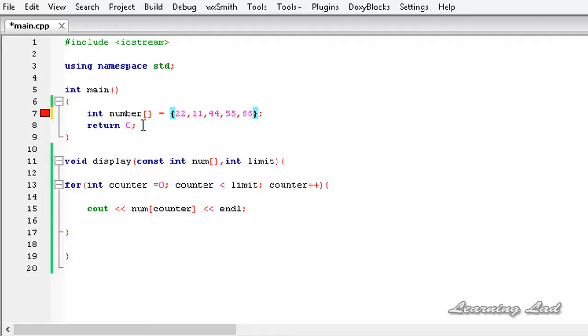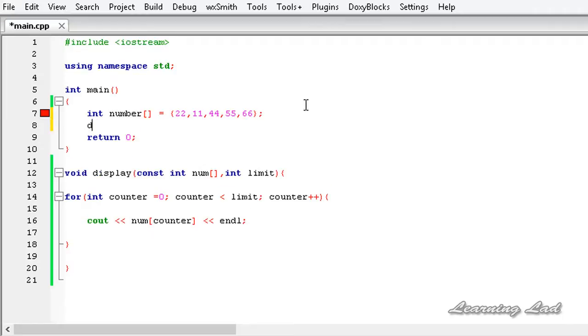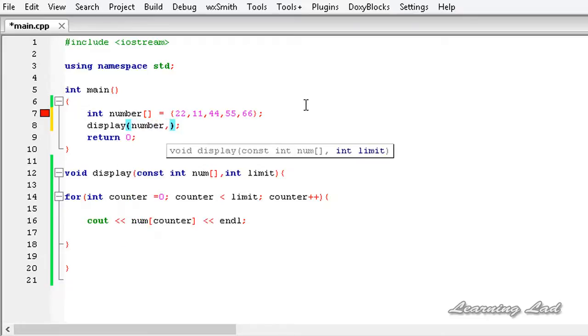So we have 5 elements in this array. Next I'm going to call the display function, and don't make any spelling mistake, it's going to be display, and we need to pass the array. It's going to be number, and then the length of this array, which is 5.